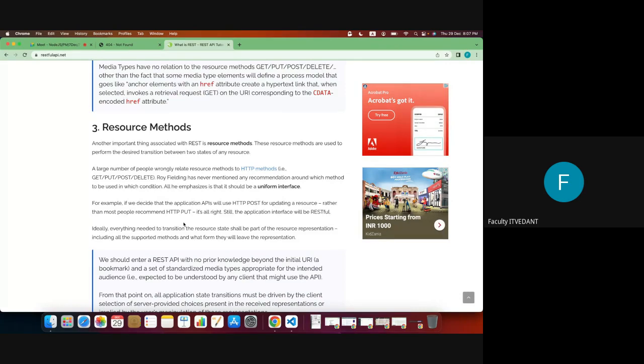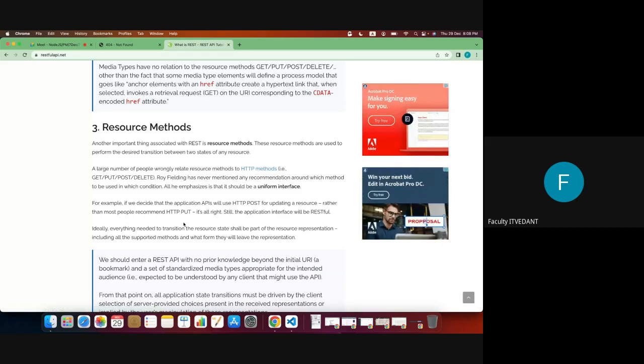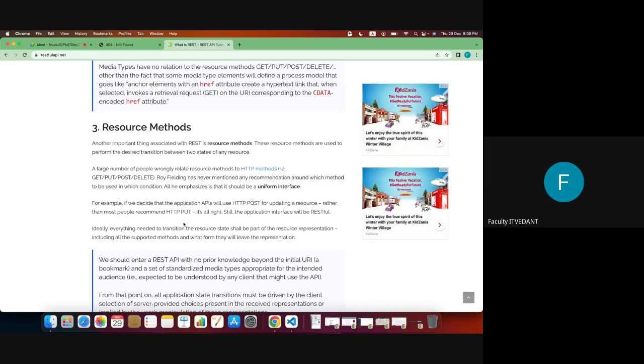But some developers prefer that put can also be used for partial update. So it's up to the developer who is creating that API. Someone prefers, why use patch? By using put only, I can partially update it. So they use put. But the REST documentation says that you can use put to update or replace the entire data, and patch is used to partially update it. So it's up to us, whichever you want to use.